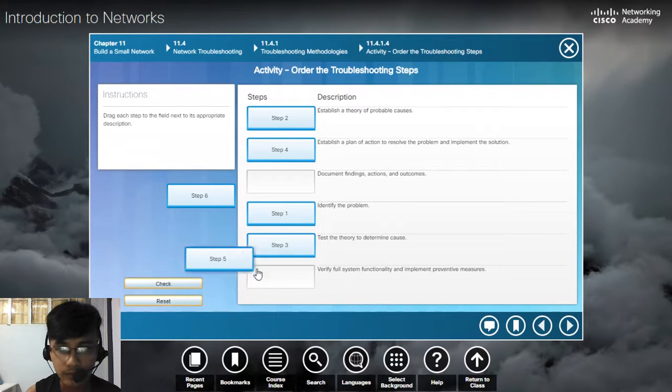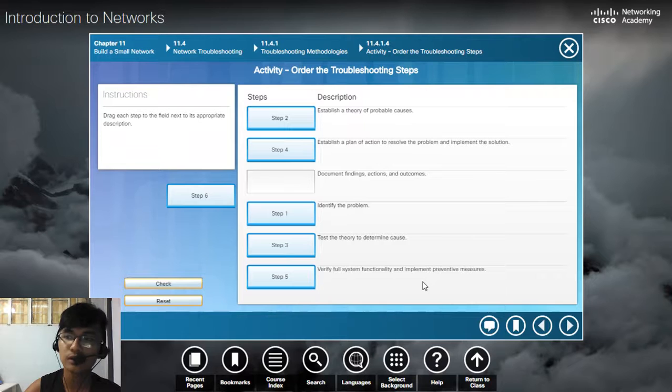Of course, for step five, we need to verify full system functionality and implement preventive measures. So after we have fixed the problem, we need to verify full system functionality and see if the device is working well. And of course, we will think of preventive measures to avoid making the same mistake or experiencing the problems again.